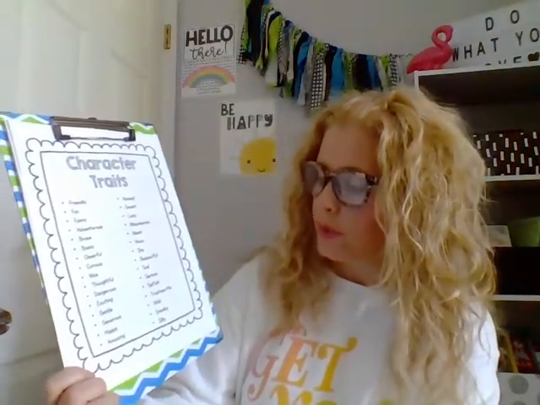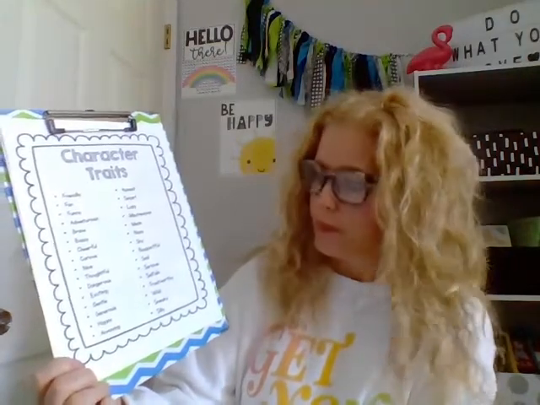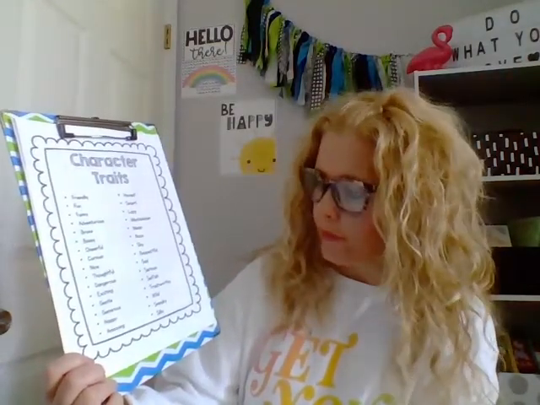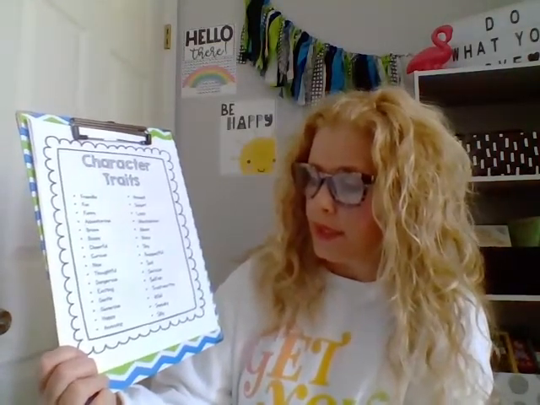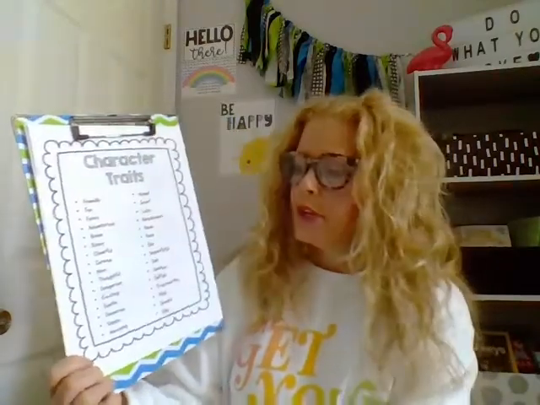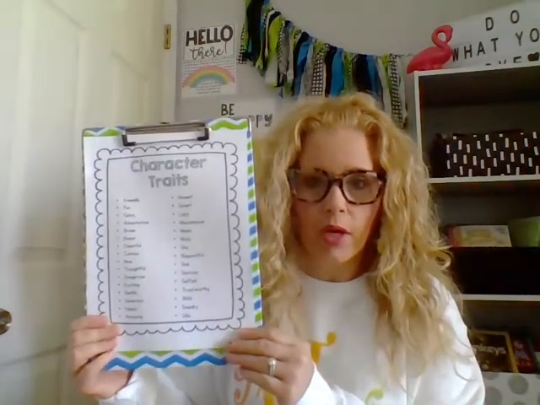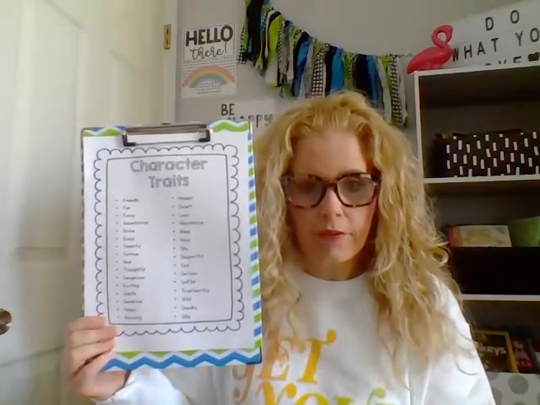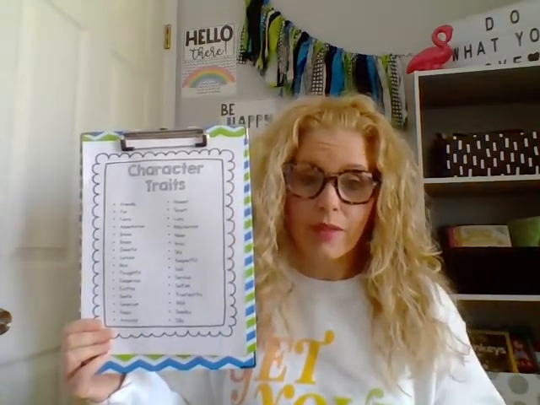So a character could be serious. The person could be acting selfish. They could be doing something dangerous in the story. They could be doing something that shows that they're bossy. So we're going to think about today, with our work, examples of the way that a character acts and then what they're doing in the book.